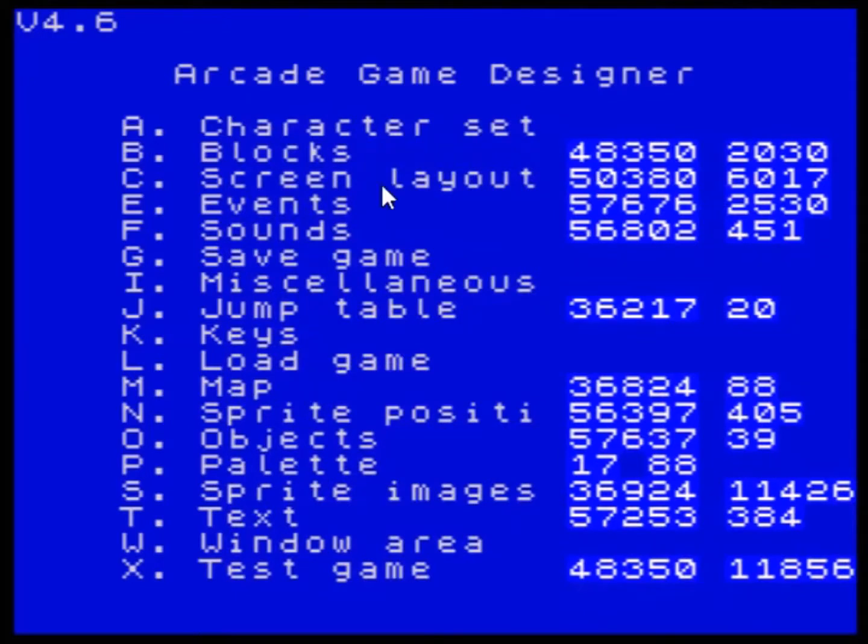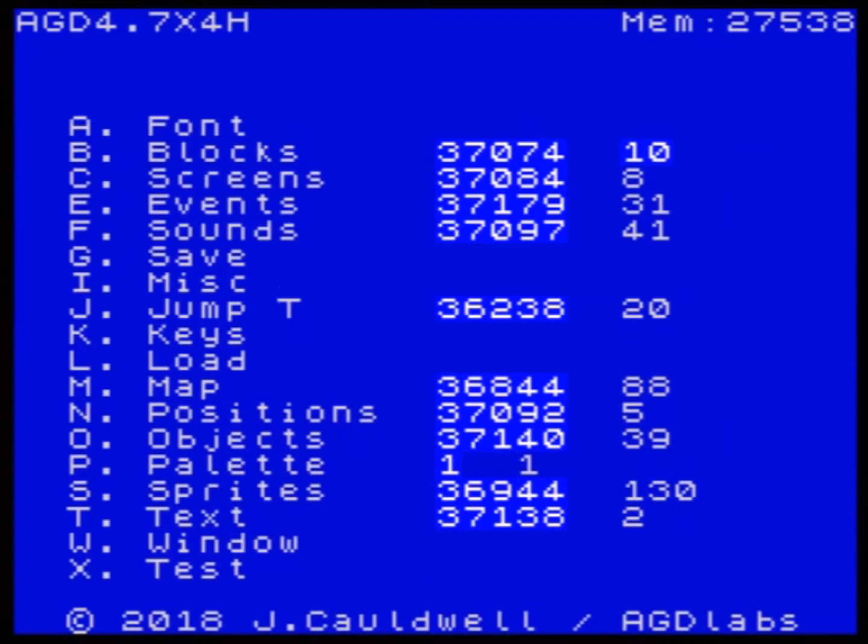So that's what I'm going to do. You can run it how you wish, of course. If you want to have two copies open, that's perfectly fine as well, as long as you can reference them. So let's switch over now. Here we are in AGDX, and we're going to load the data in. So step by step, it's almost the same process, just in reverse. It's a little bit more involved in terms of setting up the pointers, but other than that, it's fairly painless.